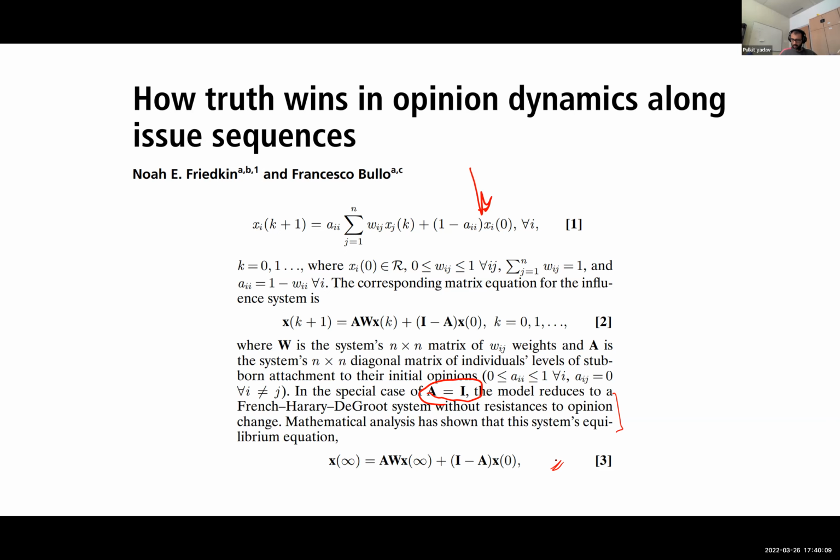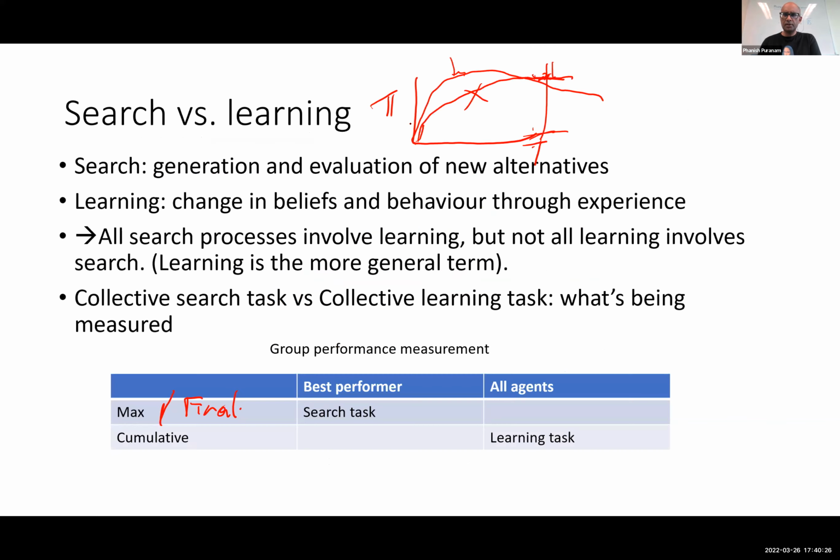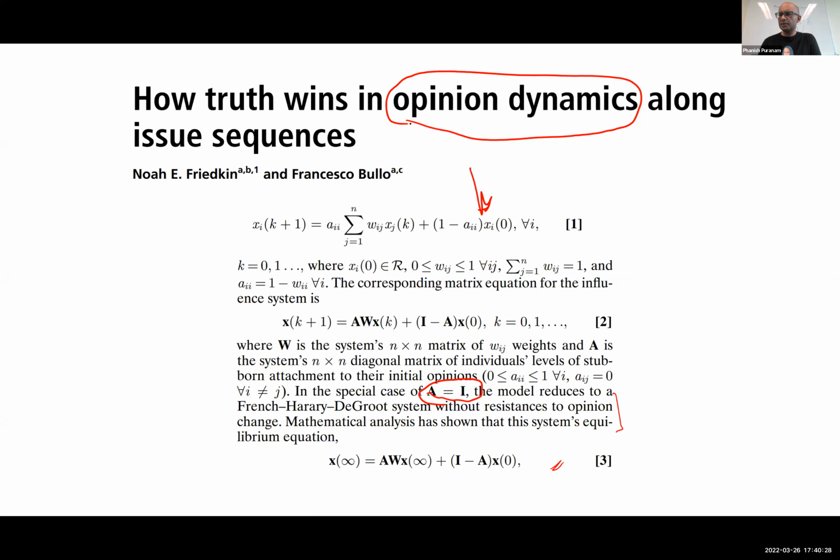So this class of models where it is offline and it is purely about opinions diffusing through a network over time are called opinion dynamics models. Okay, it's also a kind of organizational learning, but with this caveat that it's completely offline. All right, so these are like two very different ways, if you like, of thinking about org learning using networks.